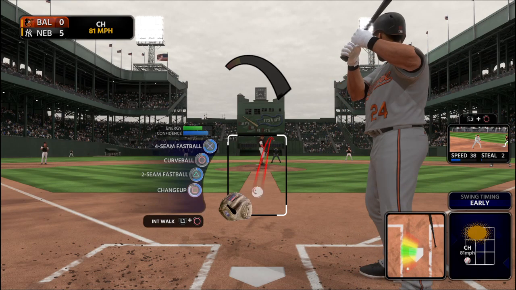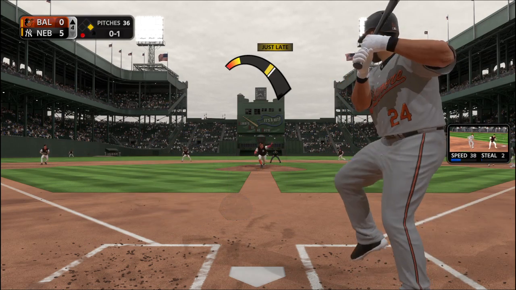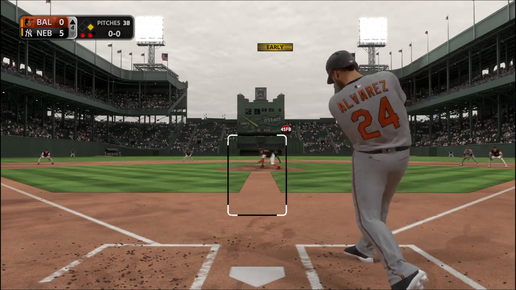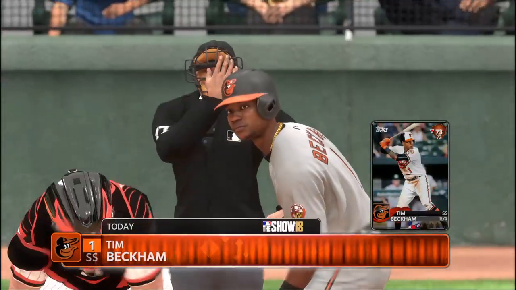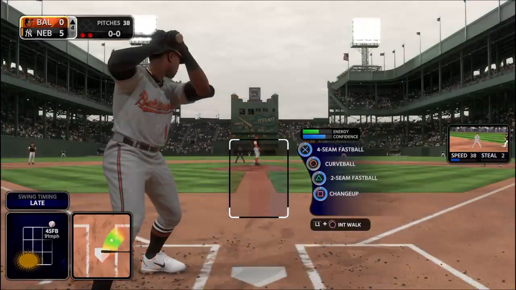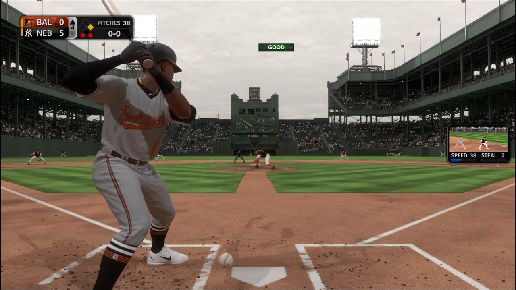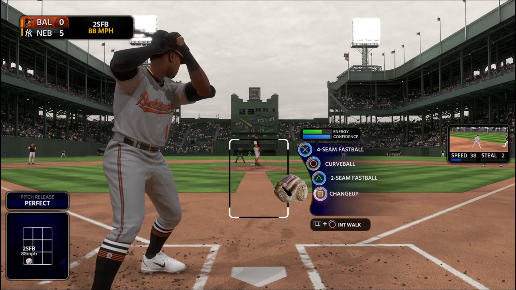First pitch of the at-bat. Swing and a miss, out in front of a changeup. Changeup gets him out in front for strike two. I mean, these guys look more like lumberjacks than professional hitters right now. They're hacking at everything. Got him swinging on the fastball there. Pedro Alvarez sent packing for the second out of the inning.